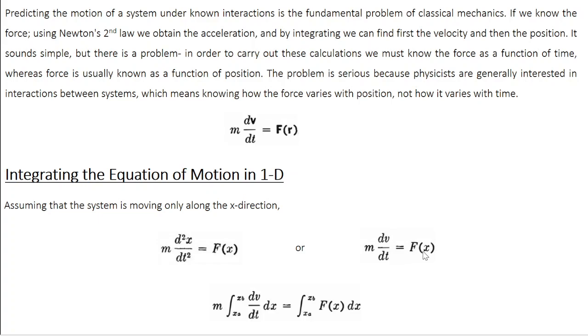So as I said, the left-hand side is a function of time, right-hand side is a function of position. So for uniformity, let's start with integrating both sides with respect to x. So let me assume that the system has moved from an initial position xa to a final position xb. Okay, so your integration limits are set now. So m integral dv by dt dx equal to integral f of x dx. Now solving the right-hand side is straightforward because f is a function of x. You can directly integrate the right-hand side. Now left-hand side, I have an issue, right?